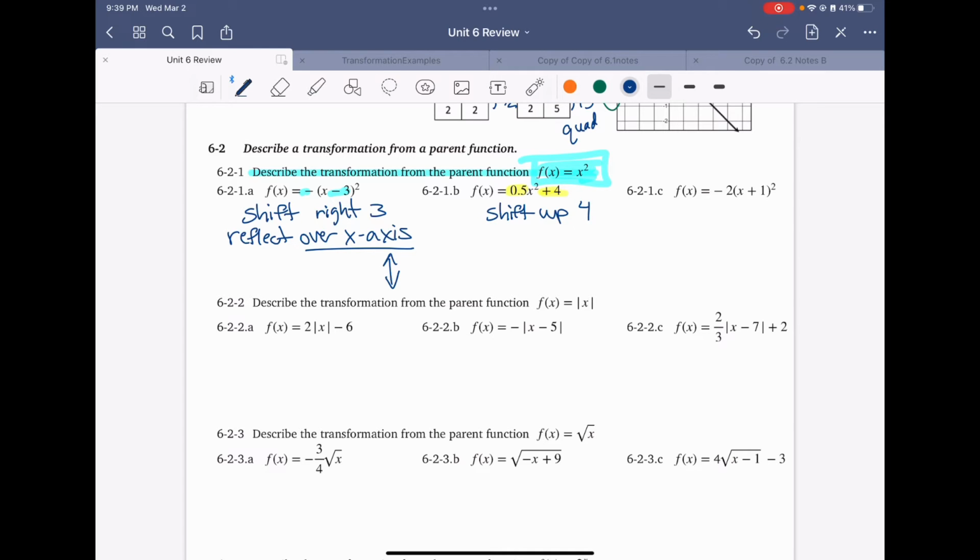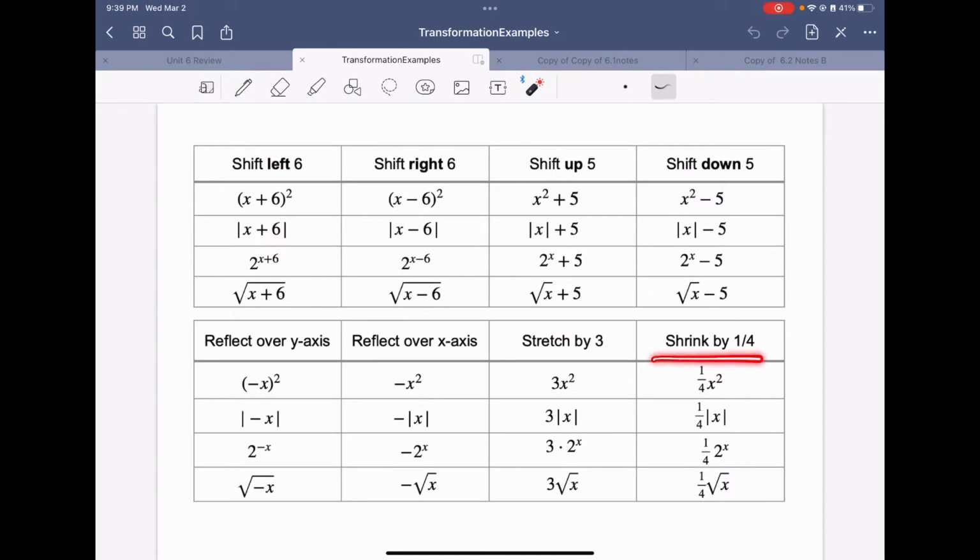The number in front, that number is less than 1. So a number less than 1 is going to shrink. Shrink by 0.5. All right, and I'm going to show you again on this example page. Shrinks happen when we have a number that's less than 1, like a fraction or a decimal. Stretches happen when we have a number bigger than 1. So anytime you have a number in front of your equation, in this case, ours looked closest to that. If you don't like the word shrink, you are welcome to also use the word compress. But you need to either use the word shrink or compress or the word stretch. I need one of those descriptions.